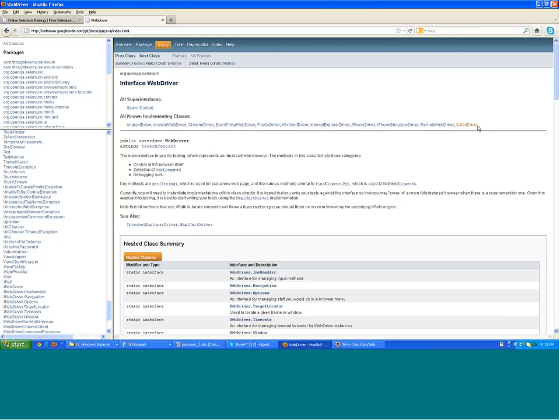And Safari driver is for Safari. Okay, but it is actually not working fully, right? Many things I have seen that in Safari driver they fail to work. You have got remote web driver which is actually used with Selenium GRID when you are running your test cases in parallel.